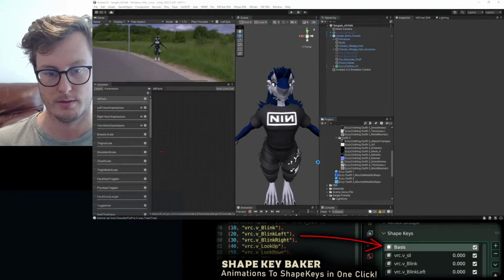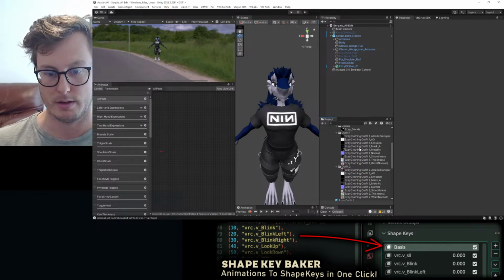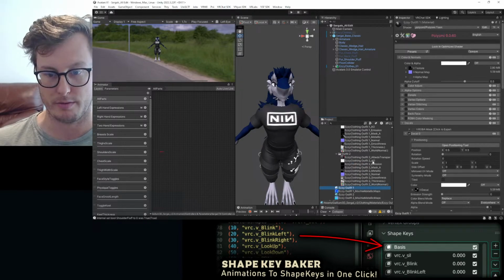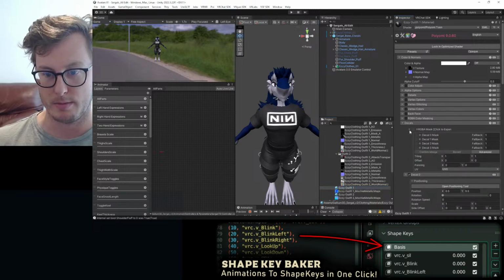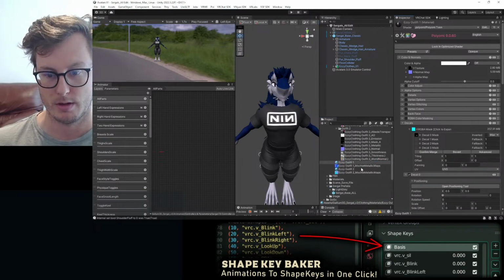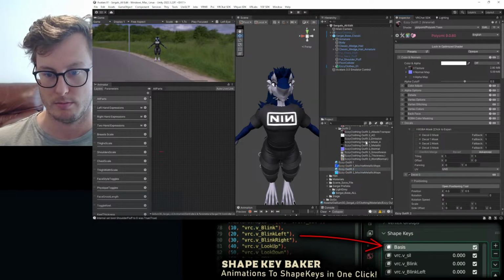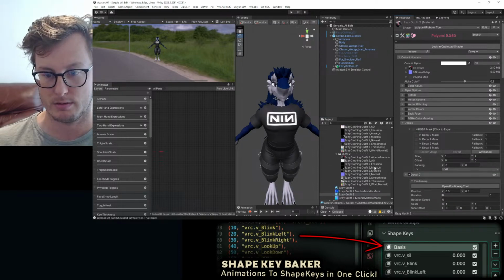Save. All right, now we can go to outfit 1 again, open up our masks. Mask A goes here. Boom. For outfit 2, mask A is this one. Boom.